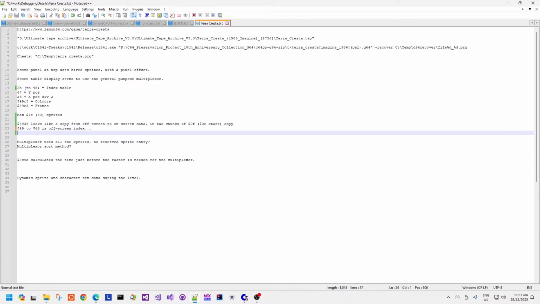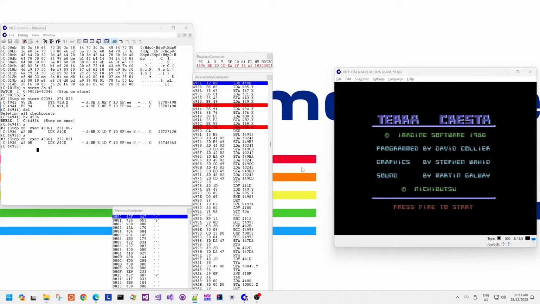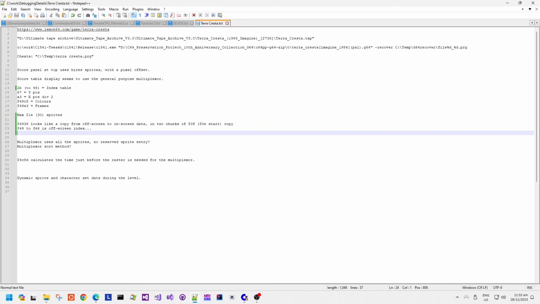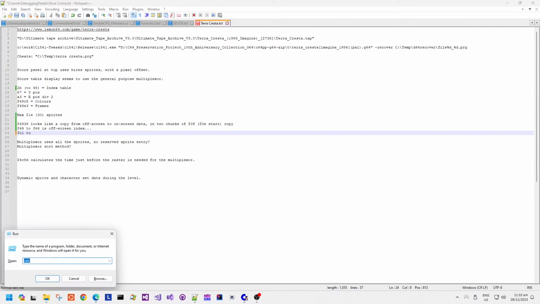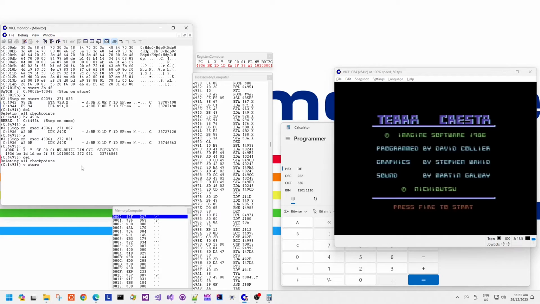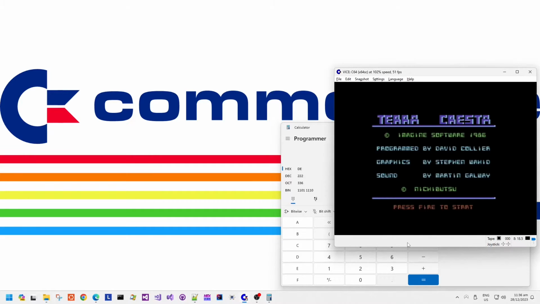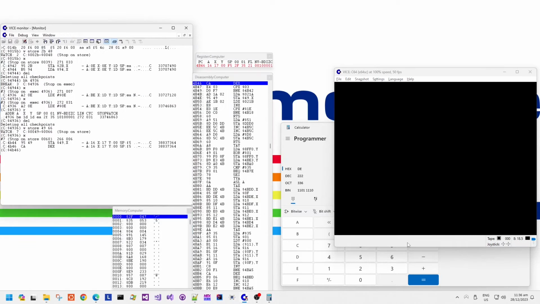So I'm just adding some notes here to remind me what are on-screen and off-screen values, because I need to look now for what updates the off-screen index values and the off-screen sprite position values. So let's have a look for those data ranges. Let's put a ranged watch point now for storing into the off-screen index table, and let's let the game continue. There's no stores into the off-screen index table going on during the title screen, but when the game starts, we do.